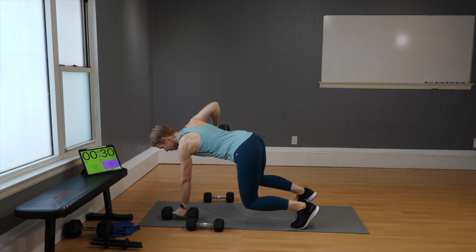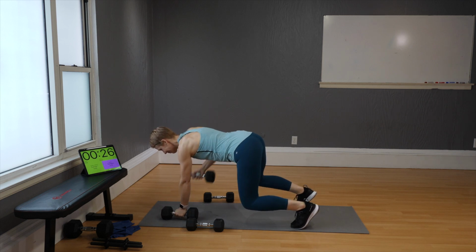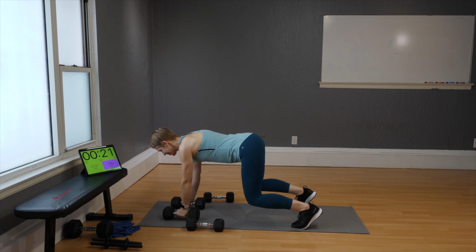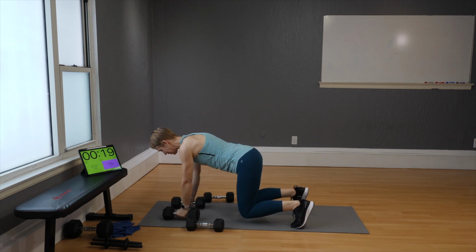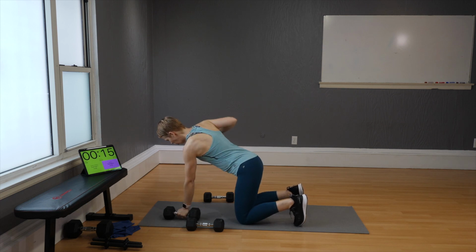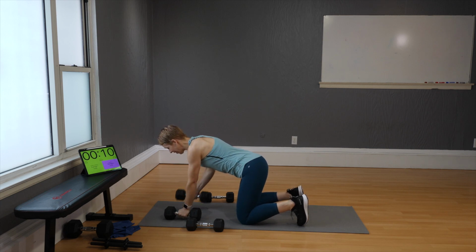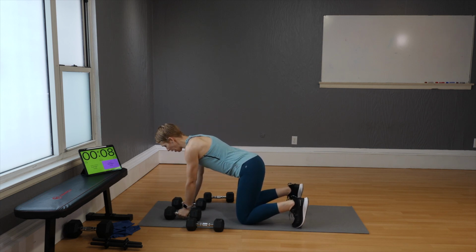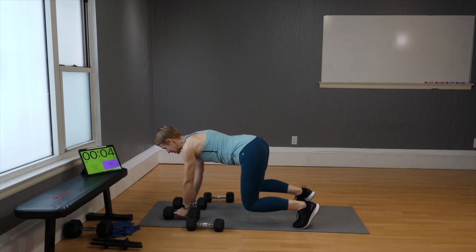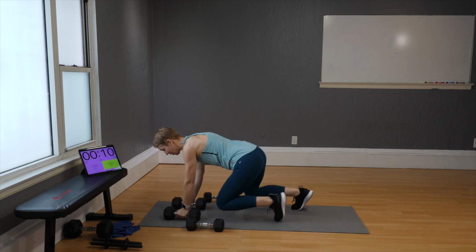Very nice. Good. And if you get fatigued to the point that you feel like you're losing your form, it's okay to go back to the knees on the floor again. All right, we have enough time to explore range of motion and difficulty, okay? Good. One more here.